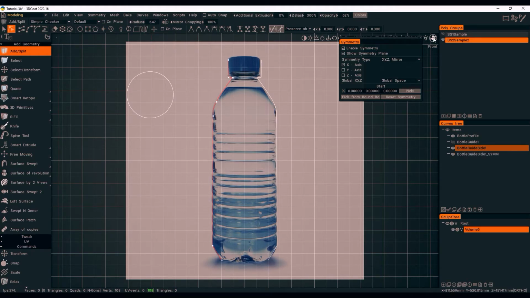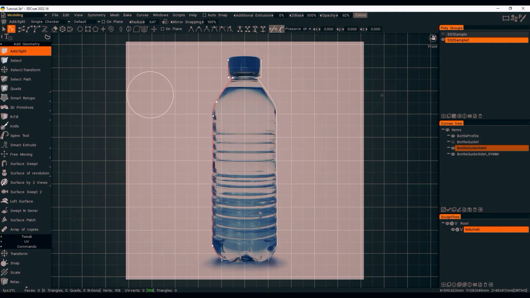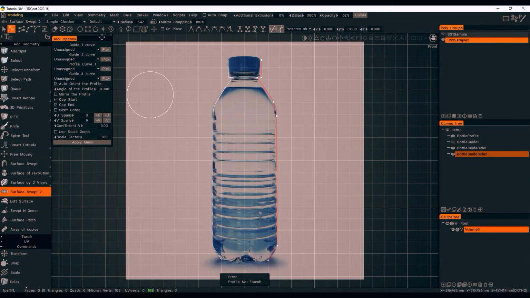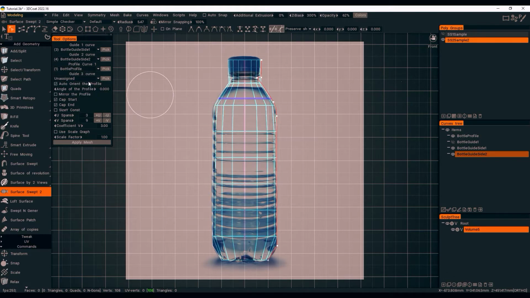So now we have 2 of them here. We're going to rename this to 2. All right, so we got our 2 guides for it. So now if we go to Surface Suite 2, we give them side 1, side 2, and the bottle profile.